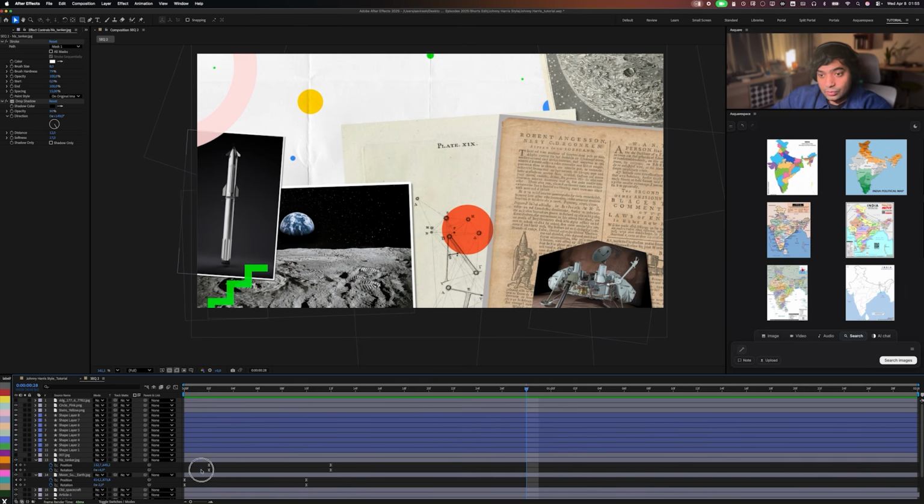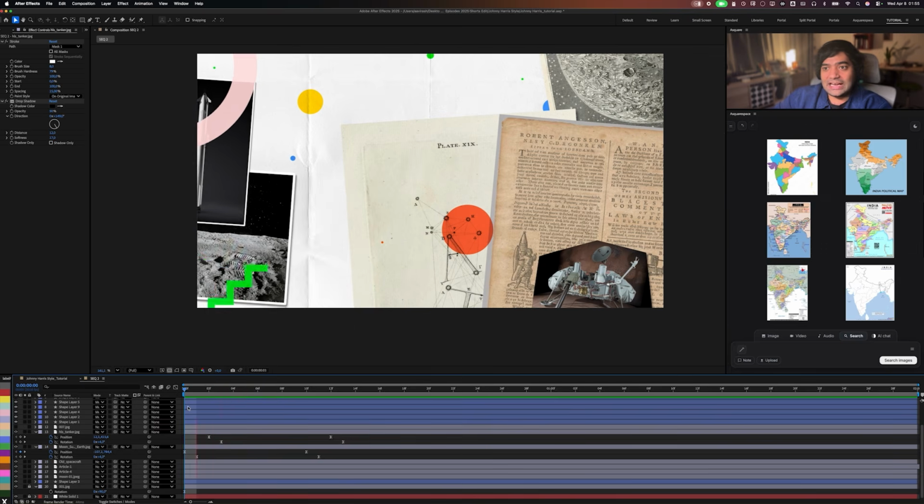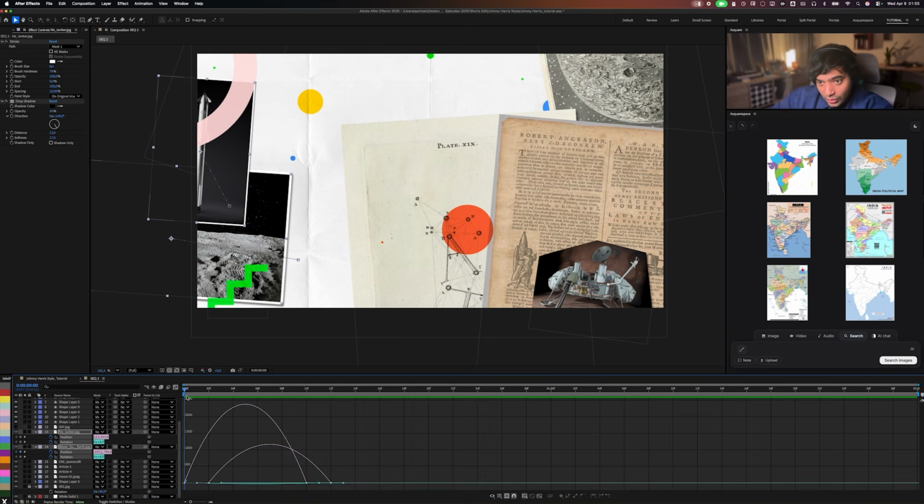Another thing that I would like to do is also stagger even the properties inside the layers. For example, I can move the rotation keyframes and stagger them as well. So everything happens at a different speed. And now you can already see how much more realistic and how much better the motion just got from what you saw before. And what we can do now is go into the graph editor and edit those speed graphs, and that's really where the magic happens.